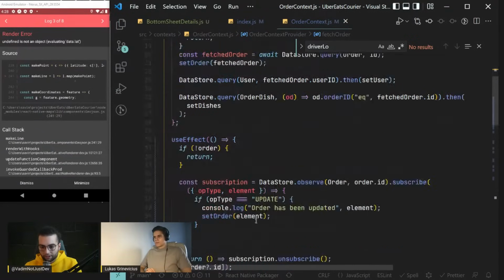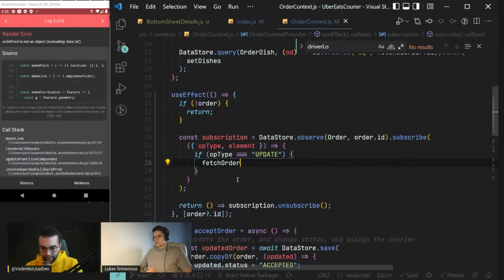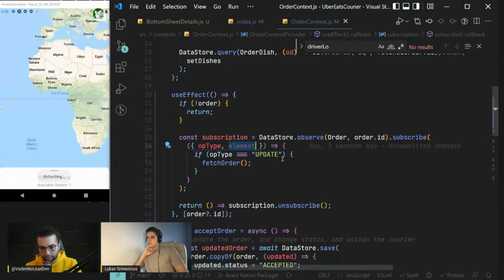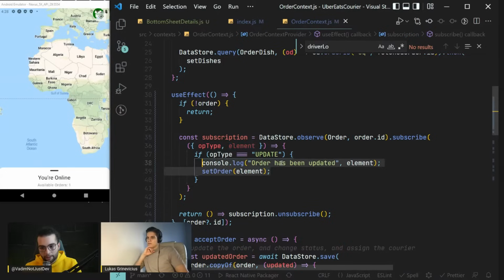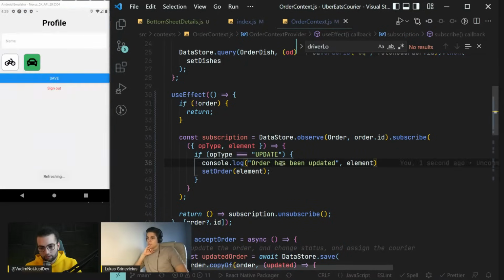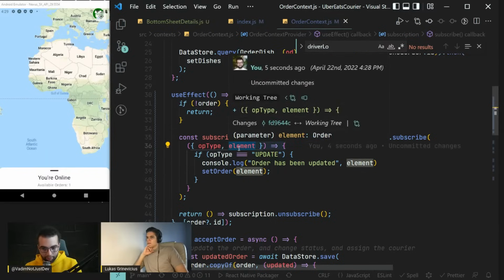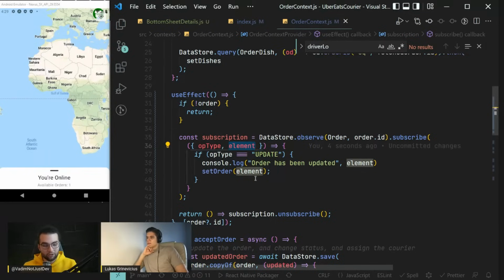Look, the easiest way is to call fetch order here again. This element doesn't have everything that we need. It only has information about the order, because only information about the order updated.